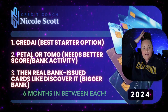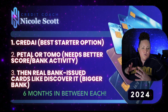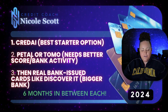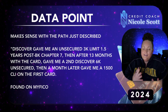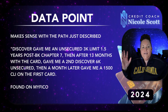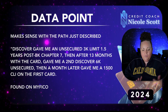Now, you can definitely just wait 6 months, but the longer payment history that you've established between the times of opening, that's going to be very important. And you don't want to over leverage yourself either. So you definitely want to take it slow because, like I say, when you try to rush the process, it just doesn't look good, okay? You end up with all of these accounts that have 5 months of history on them. That's not really what we want, okay?